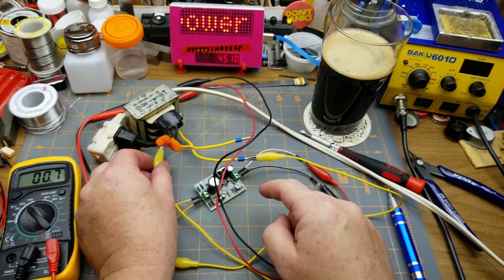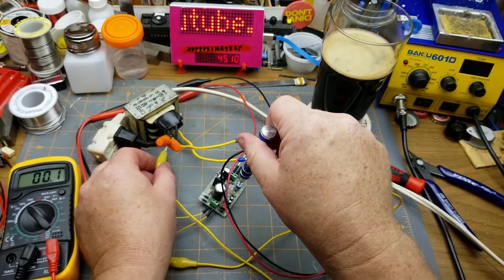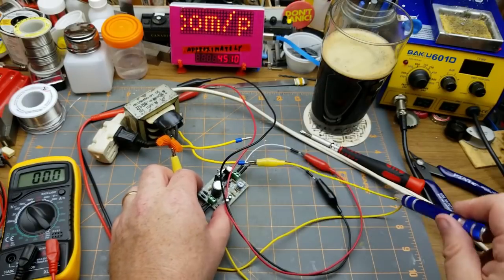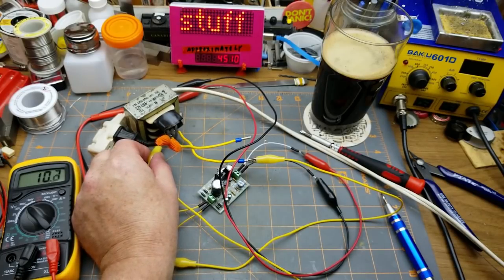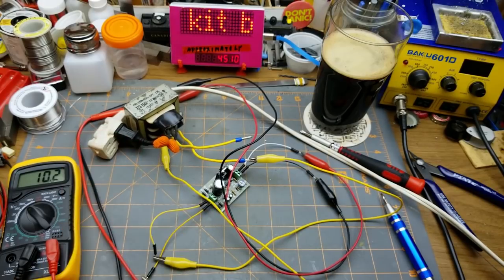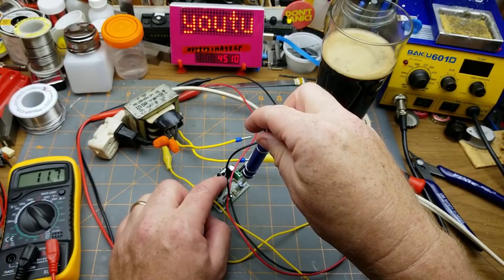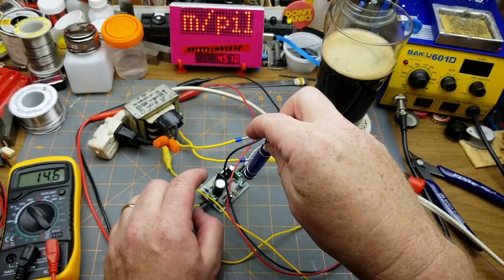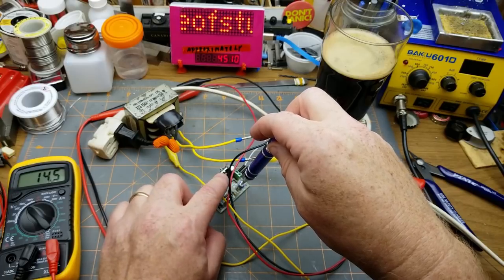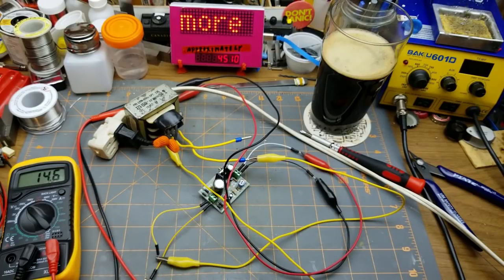I'll re-probe across the two terminals. You'll see the DC voltage slowly sinking as the capacitor charges. I've got this set to max output right now and I'm going to turn it down to about half. I'm going to go on here and lean back a little — nothing's exploding. Coming off the full 18 volts of that transformer we're getting about 10 volts. Let's turn this up: 12, 13, 14.6 — and it promised us a maximum output of 14 volts. That's not getting hot because I don't have any real load on it.